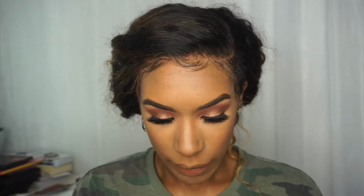Now I'm gonna go in with more of a pointed brush and I'm gonna wipe away all the powder that I used to set my concealer with. So I'm going to start off with the brown color that we put in the crease, and then under I'm going to go in with the first color called Saturn.